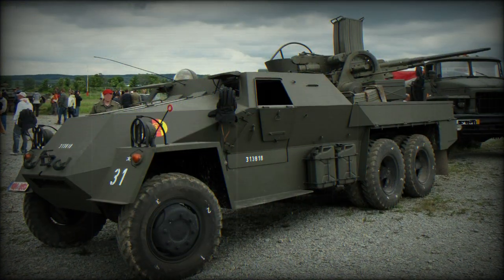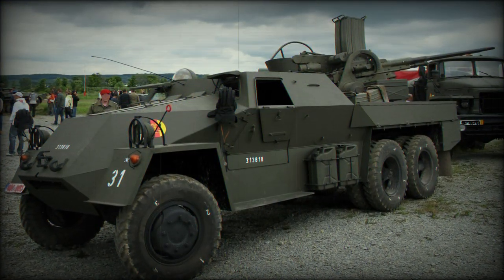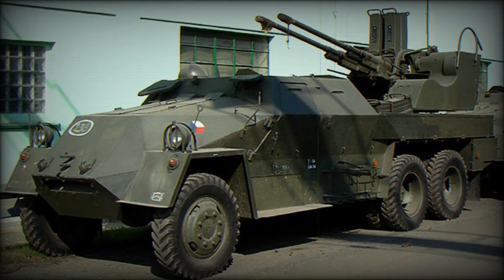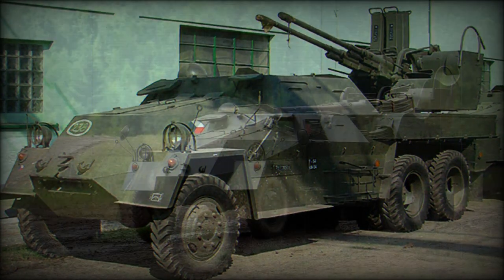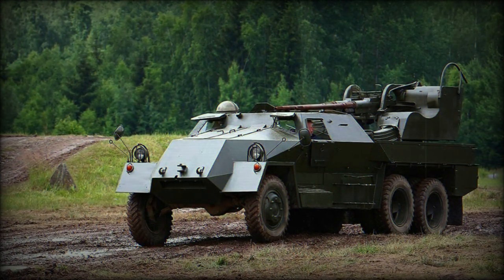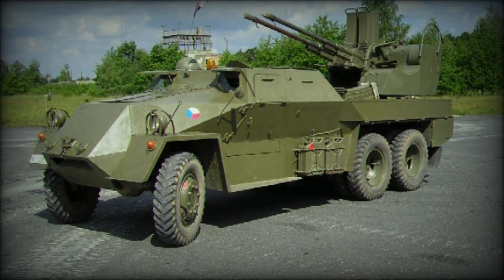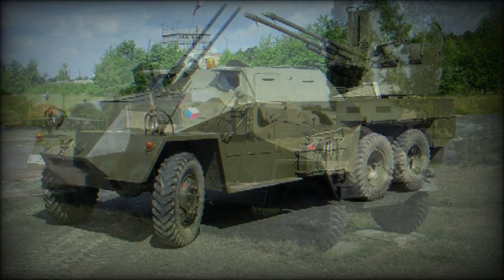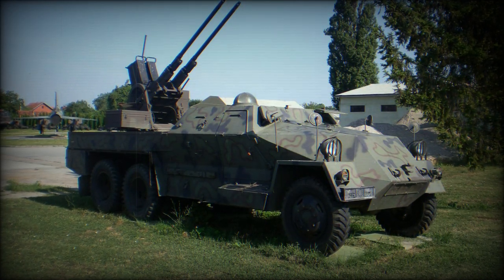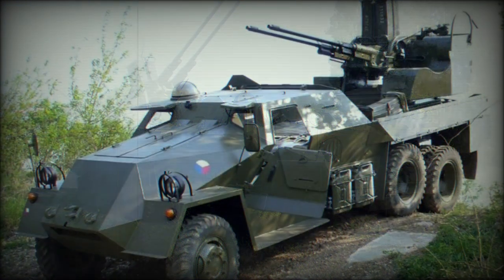The gun section involved two 30mm autocannons seated side by side on a traversing mount capable of elevation. Each gun fed from its own ammunition supply, and around 900 rounds of 35mm projectiles were carried aboard, as well as any personal weapons taken on by the operating crew. No radar was installed, so target sighting, acquisition, and firing was all handled manually, limiting the tactical value of the weapon system.